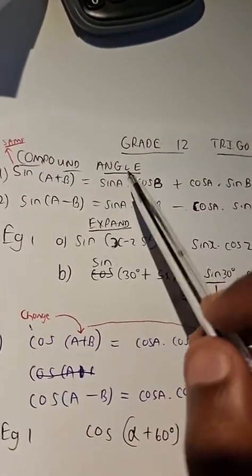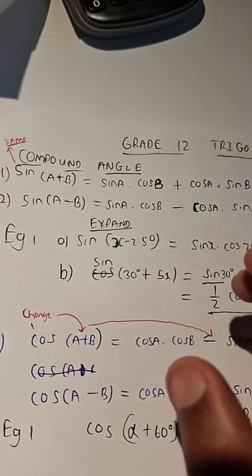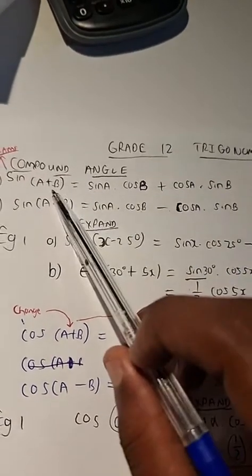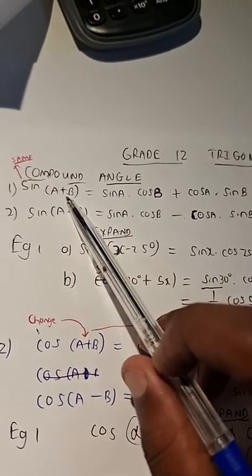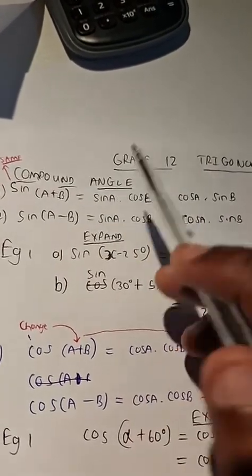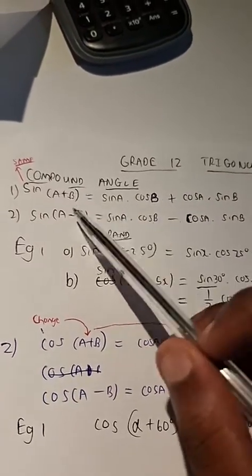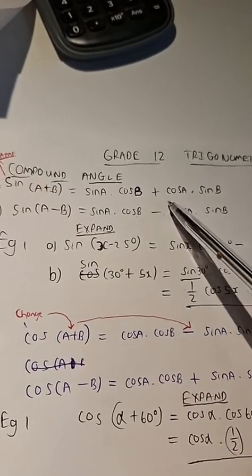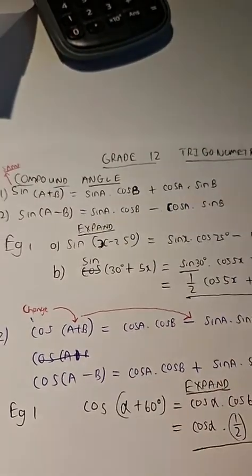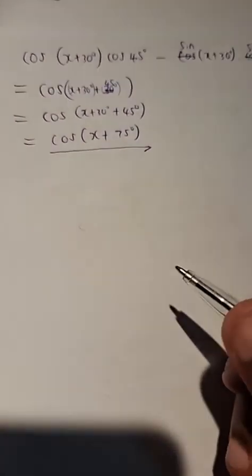You always utilize it whenever you are faced with a particular problem where you can easily see that you are supposed to use the expression of the compound angle. Just pull out your formula sheet and look at the expression so that you can write out the expanded form. All right, so please, formula sheet, and I cannot overemphasize the formula sheet. Use it, don't abuse it, but use the formula sheet as much as possible.